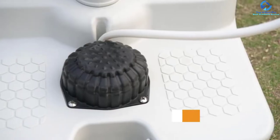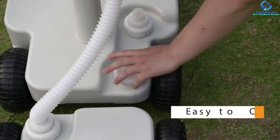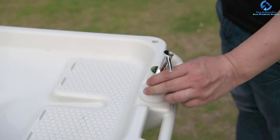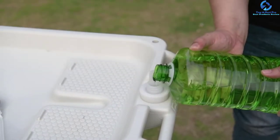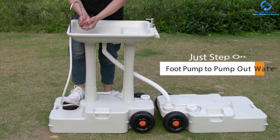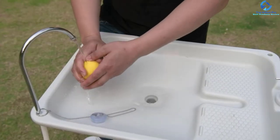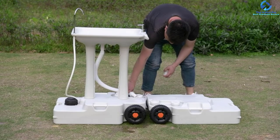Two rolling wheels and a built-in bottom handle allow you to move this sink anywhere effortlessly. It has a compact design making it ideal for both outdoors and indoors. Equipped with a 5L (1.3 gallon) soap dispenser and a stainless steel faucet that is durable and long-lasting. Ideal for use at worksites, gardens, weddings, hiking, picnics, and mobile home use.